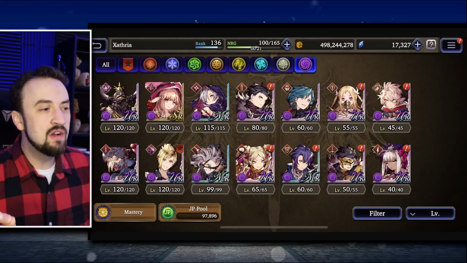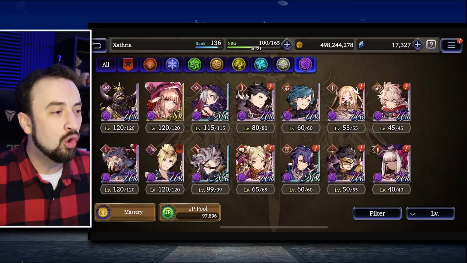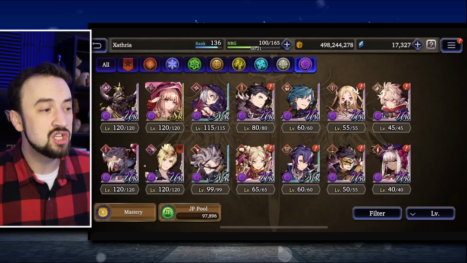Now your Dark is definitely the furthest behind of your three main. You have Golbez, Prompto, and Dwayne at 120. So Dwayne is a really good catch here.